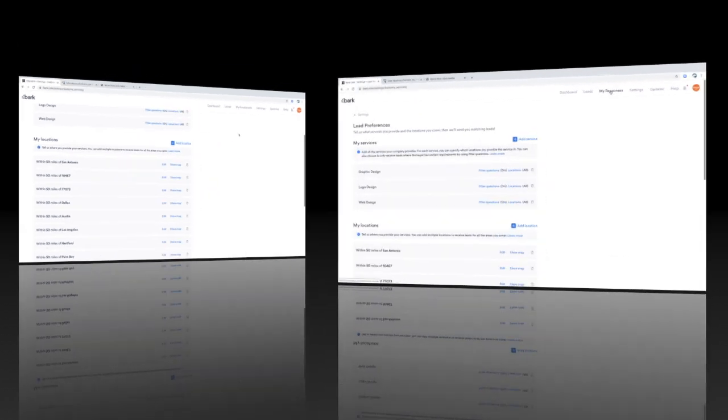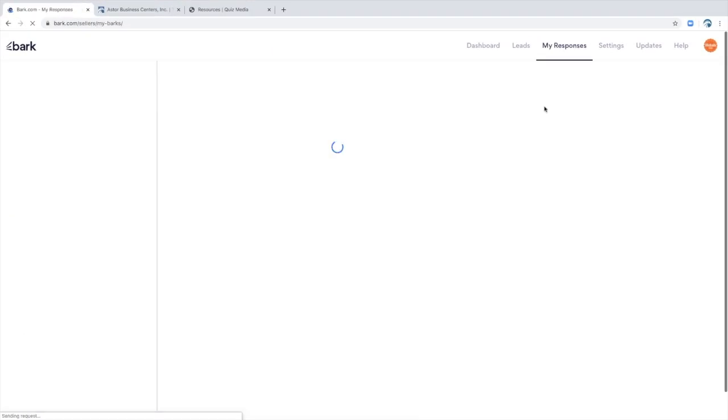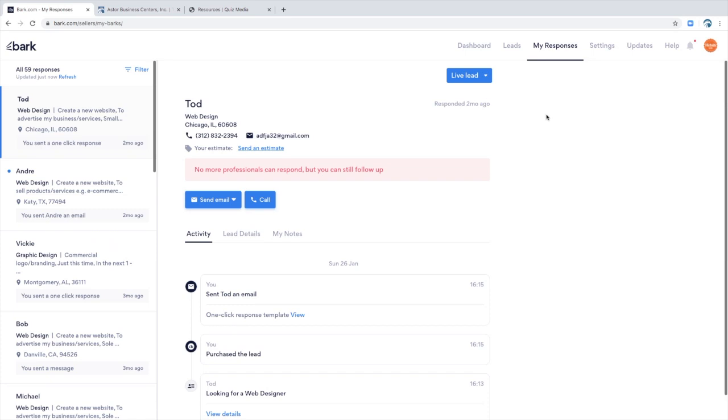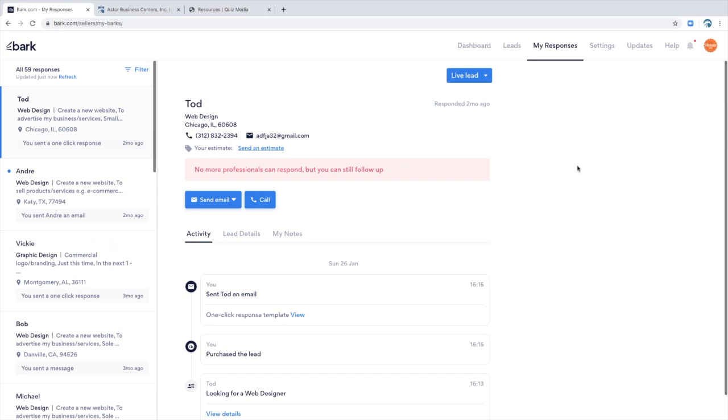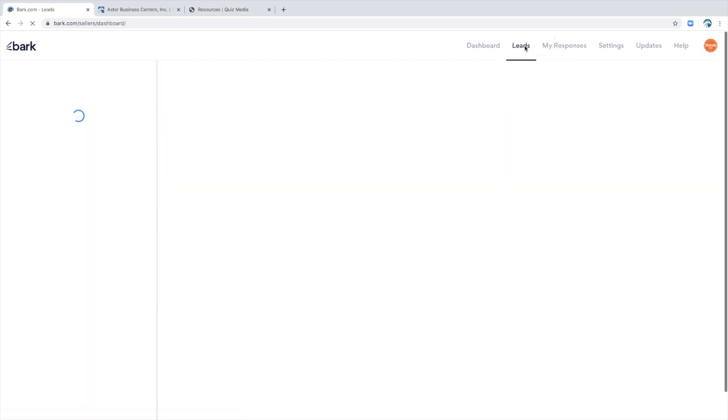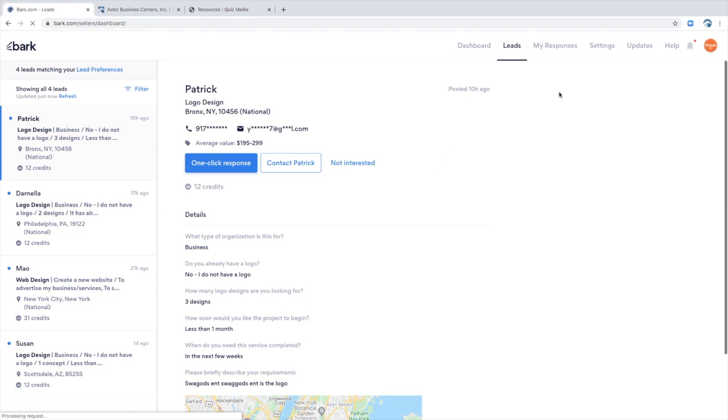I'm going to close on response. Now, response is super duper important. At Quizzard and at Astor Business Centers, we do a lot of training. We tell people how to build pipelines. We tell people and show people how to proactively sell their products and services. Now, one of the keys with Bark is response time.